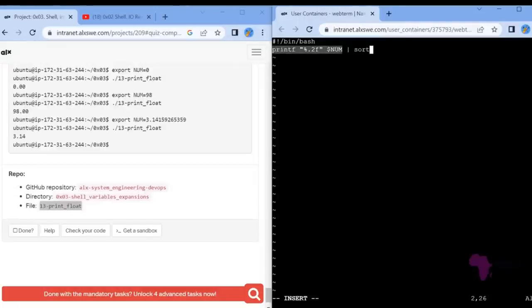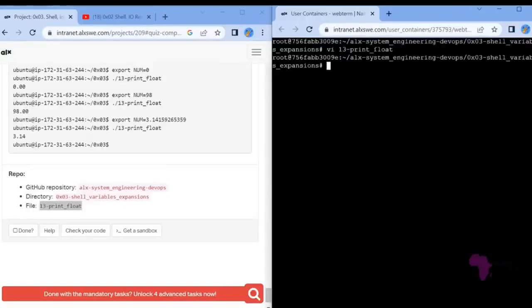What it says is to pipe it into sort, so that sort will do whatever is necessary, in this case sorting. Then the script is executed and will format the value of the num variable, in this case to two decimal places using printf, and print the result to the console after sort. Yes, I believe I've explained it to the best of my ability, and then we go that way.